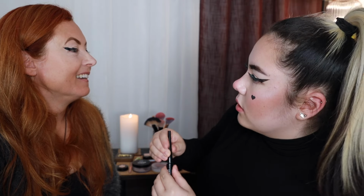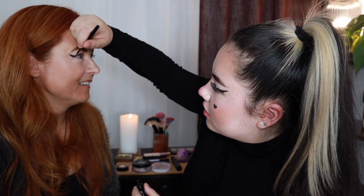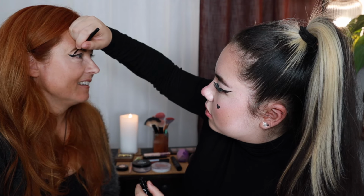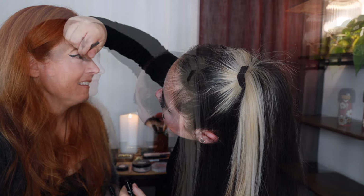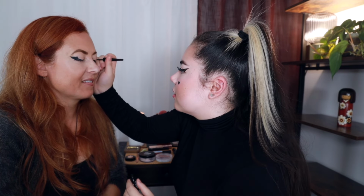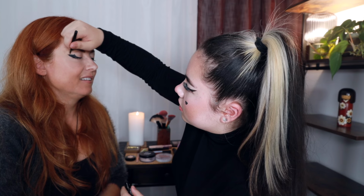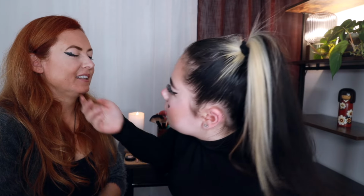Okay, you know what I'm going to do? Keep your eye open. Don't raise your eyebrow. Don't. Keep your eye still. I've had to do it because one side of your eyes look different. Asymmetrical face. So when you close your eye, the eyeliner will look a lot bigger on this side than the other one. But you won't be closing your eye that much anyway, so it's fine. I hope you cover by eyelashes, so it's okay. Oh, cool. Okay, it's fine. Open your eyes.